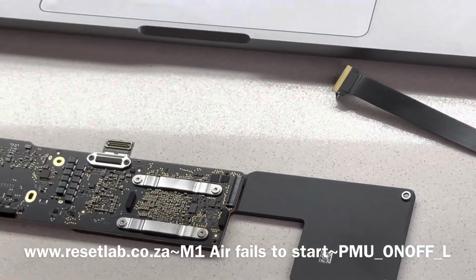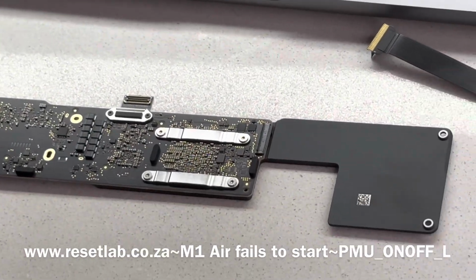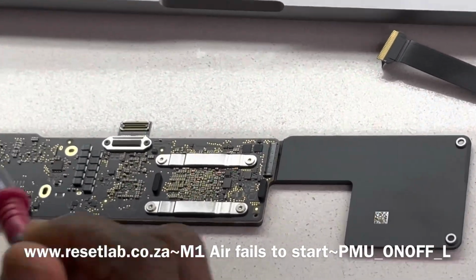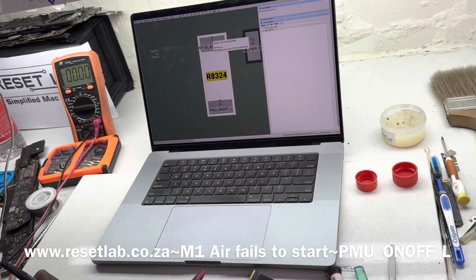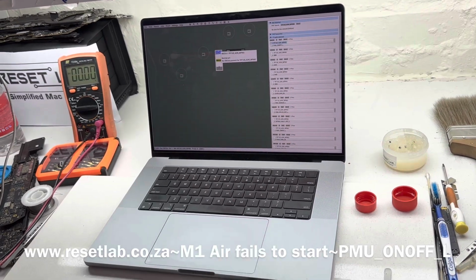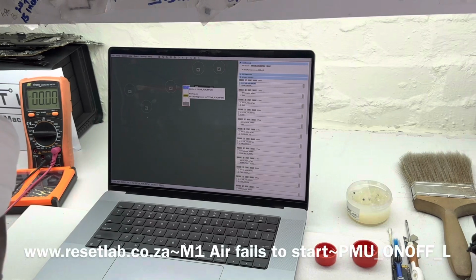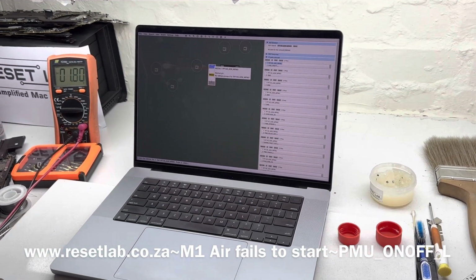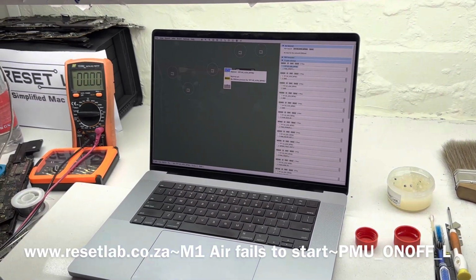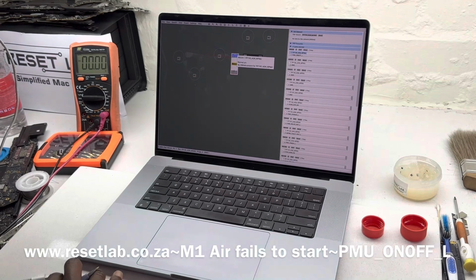I just hope that it's not UAT100. Okay, let's see what we have on pin one of that resistor. We're supposed to have 1.8 volt. Okay, we have 1.8 volt. And then on the other side of the resistor, what do we have? We have 0 volt.